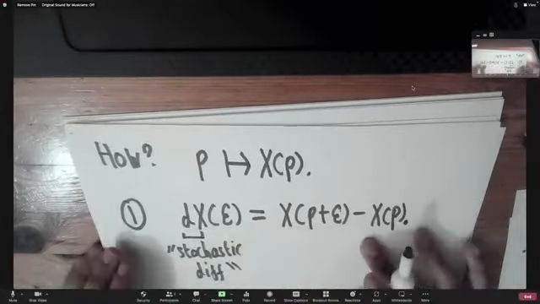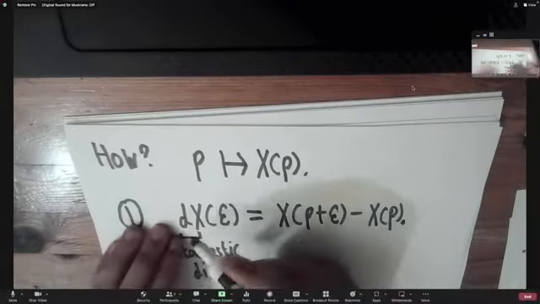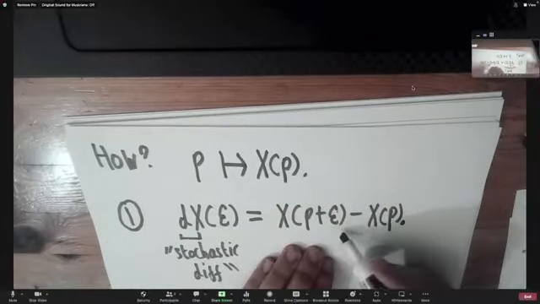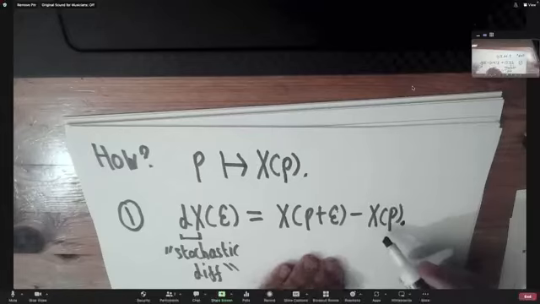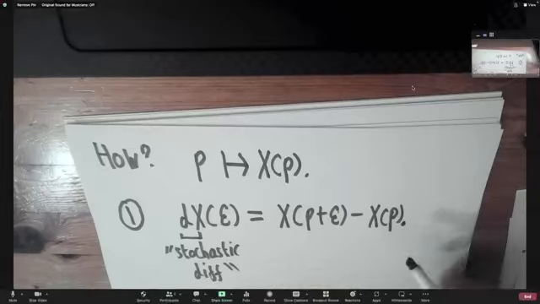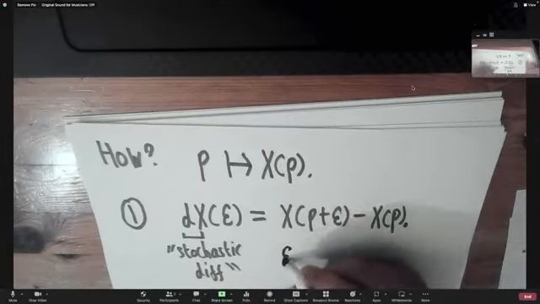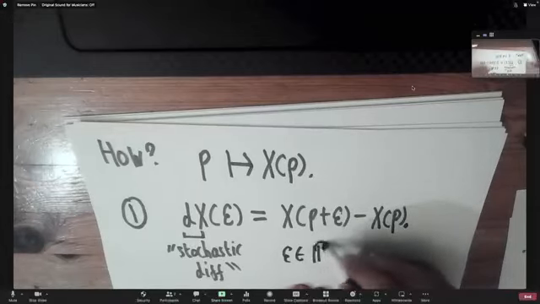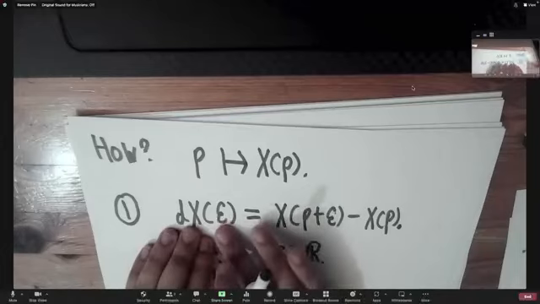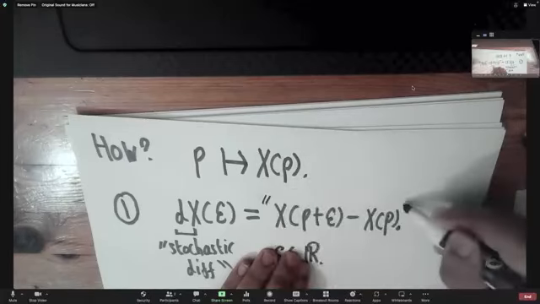One thing I've done here is I'm not super comfortable with dealing with differentials as infinitesimal things. So I've written this left-hand side as a function, dx of epsilon equals x of p plus epsilon minus x of p. This is exactly what it says. There's no dropping of higher order terms here. Remember p was real, so epsilon is some small real number. So this is just, for a finite perturbation in the input, how does the output perturb? Although I might not have made totally clear what this means yet, that'll come next.